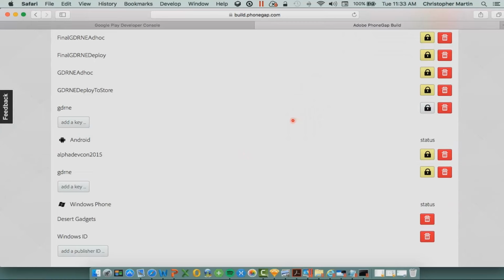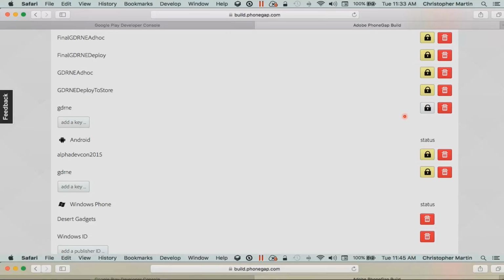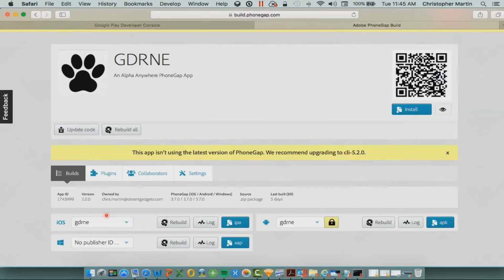After you do that, you see now that it will show in gray. That means that it's ready to be used. And you have to use it within, I believe, about an hour. If you don't use it within an hour, it goes back to yellow and you have to unlock it again. Okay, so now that we have it unlocked, right now you see iOS here back at the build page for our particular application.